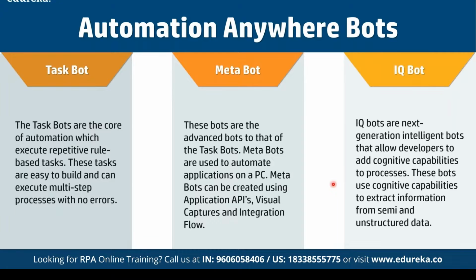These are the different types of bots that exist in Automation Anywhere version 11. There is something called an IQ bot, and there is something called a task bot or a meta bot. A task bot is completely rule based, with no AI and ML based capabilities. An IQ bot contains some cognitive capabilities, and meta bots allow you to create reusable bots using APIs and DLLs, and you can integrate them with existing custom developed code.